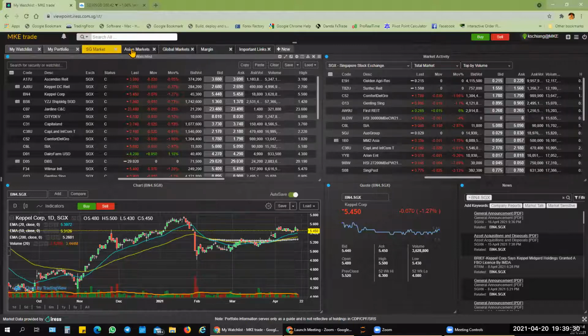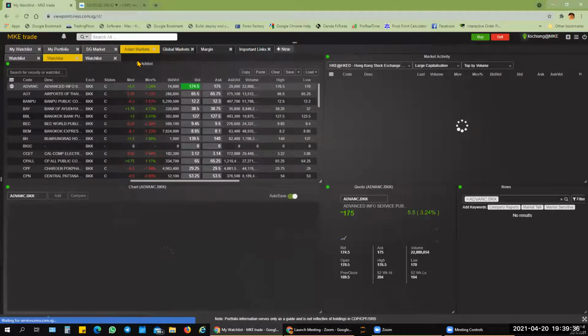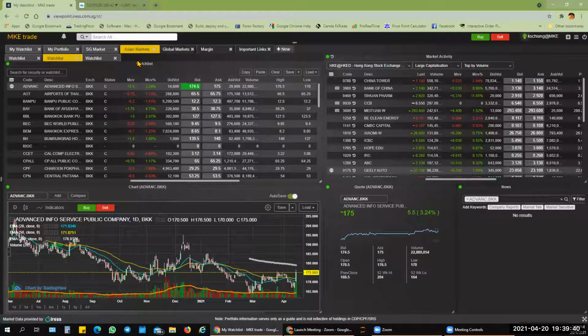There's also the Asian Market worksheet. If you are not just trading Singapore, let's say you trade Hong Kong, or Shenzhen, or Shanghai, or Bangkok, or even Bursa Malaysia, this is the worksheet for you.